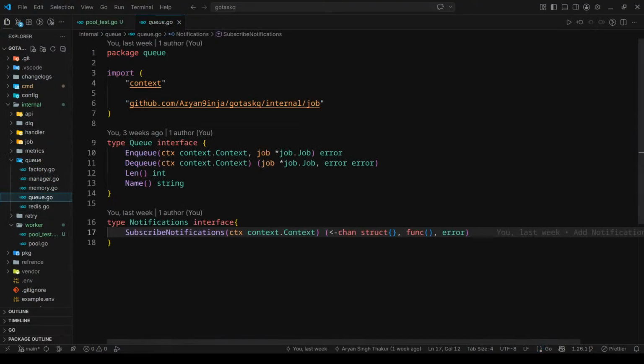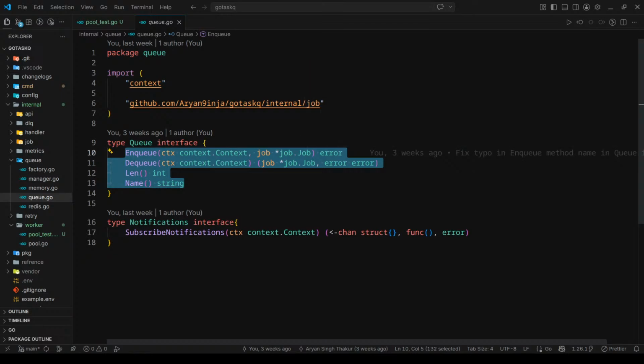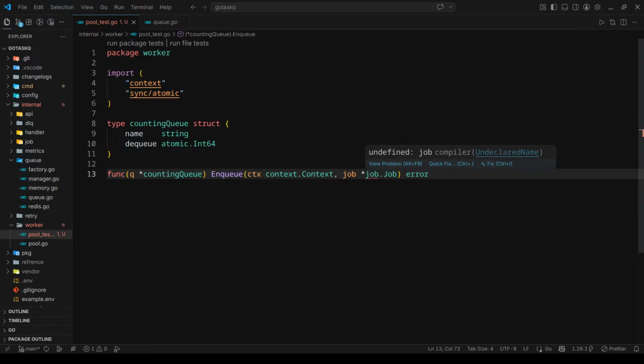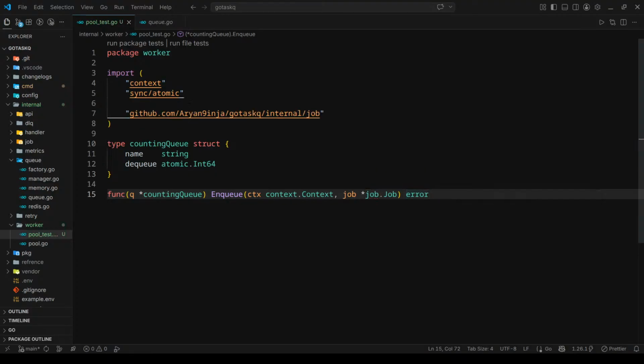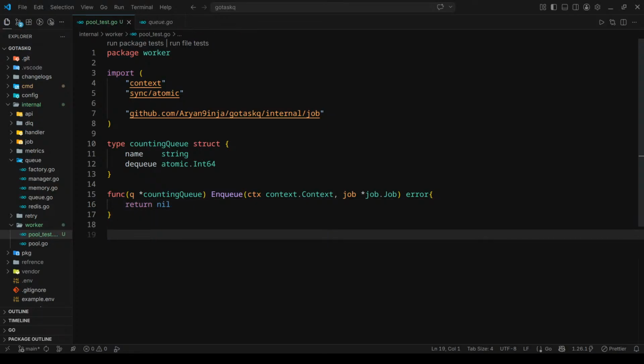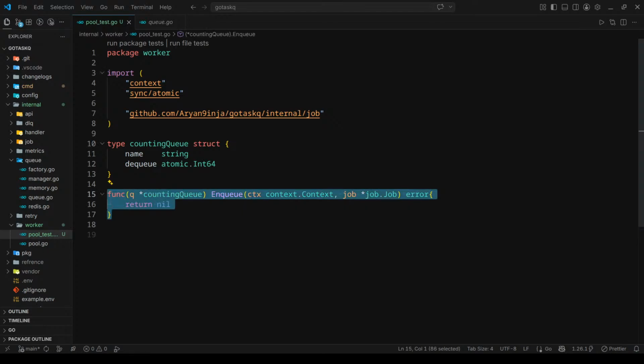I'll paste it here so that I don't misjudge the spellings. So this is what it does. Inside it I'll return nil, because it doesn't matter to us. The only function that does matter to us is DQ.